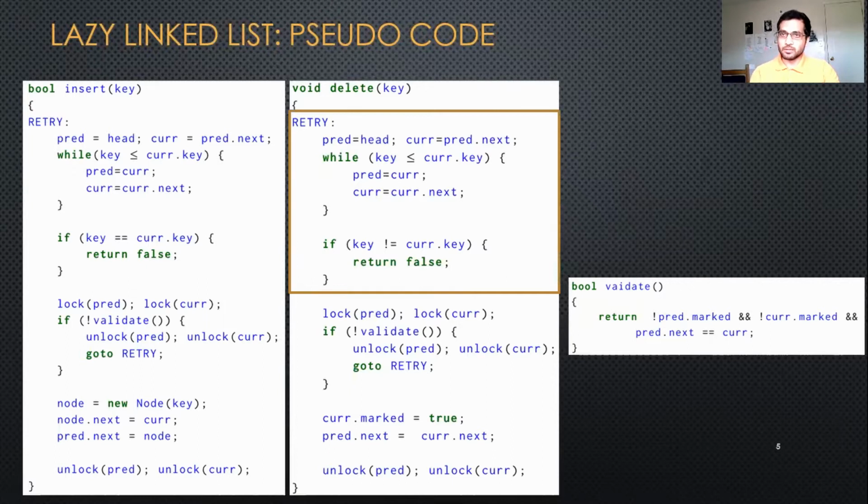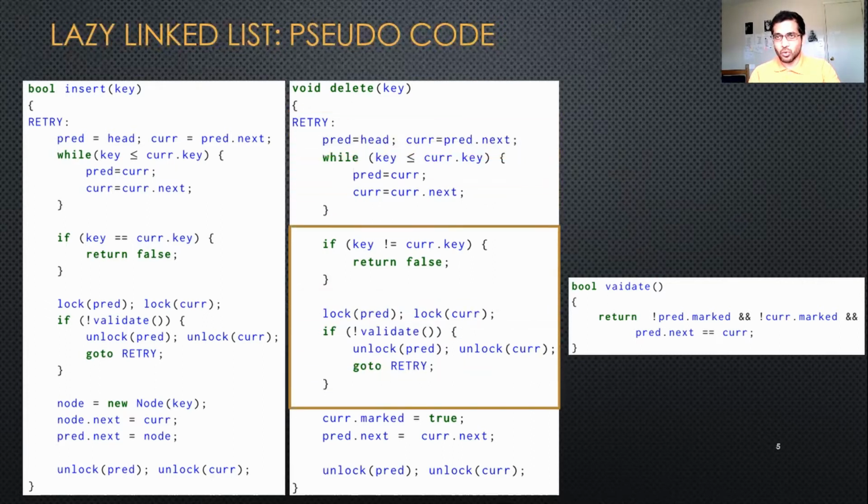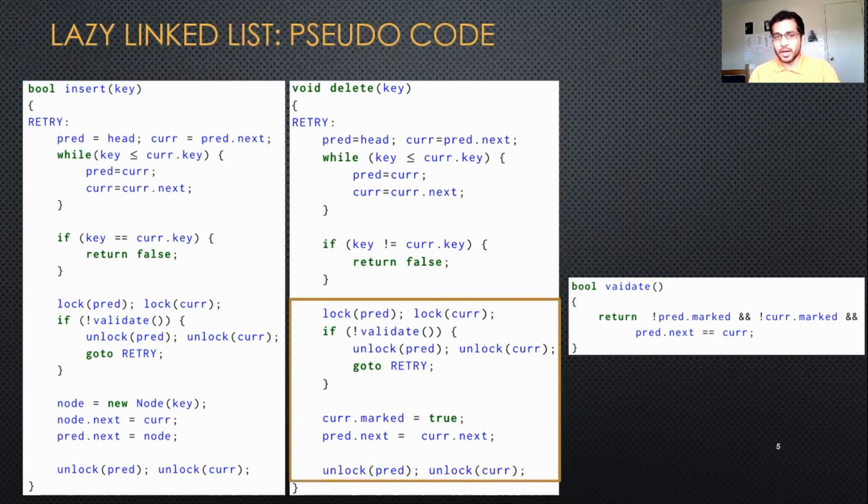Similarly, delete also has a synchronization-free search where it returns the target location in terms of predecessor and current node. If the key is not present in the current node, then the delete operation returns false because the node it is trying to delete is not there. If the key is there, it locks the predecessor and current nodes and validates in a similar way, and then moves ahead to mark the current node, and then swing the predecessor's pointer to the current's next. Note that this data structure, which Mr. Concurrent Programmer has designed, doesn't have reclamation, so we do not free the current node. Then before returning, the delete operation unlocks these nodes.